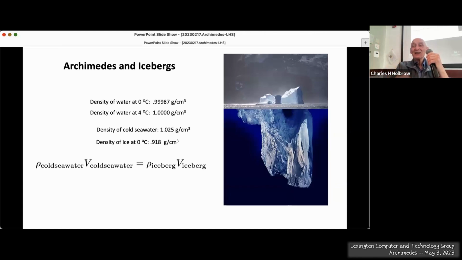Not that much. But that's also sort of folklore, or high school science, they say 90%. 90% of an iceberg is out of sight, and that's why we talk about hidden, only the tip of the iceberg, meaning you see 10%. And so you have to know that the density of cold seawater is 1.025 grams, and the density of ice at 0 degrees is 0.918. I don't know if that's sea ice, I don't care.